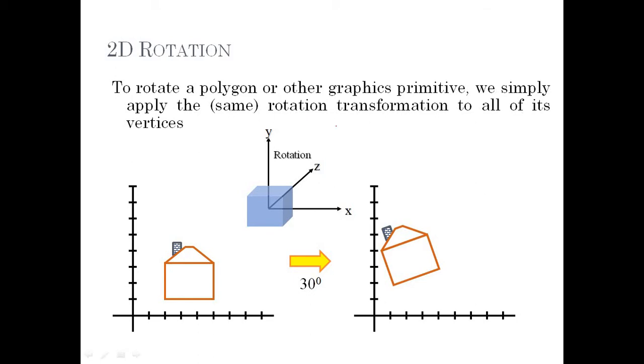This means that when we want to rotate an object, we will consider all the edges and the vertices separately, and we will apply the same rotation transformation formula. In this particular case, we use 30 degrees. We apply 30 degrees, and then once we apply this, the object will be rotated a little bit. Here in this case, the angle that it makes will be 30 degrees. Okay, so this is how rotation is done.